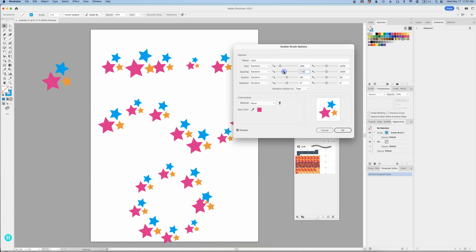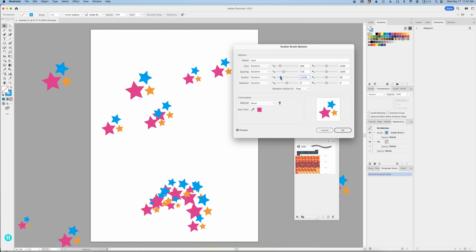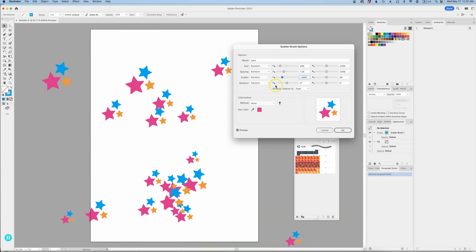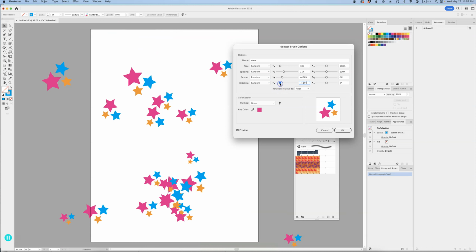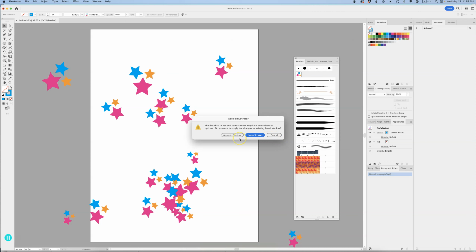Spacing, let's make the stars closer together. Scatter, let's increase scatter. Wow, that gets very scattery. And rotation. There are all these different things that you can do with a scatter brush that could be pretty fun. And I will say, go ahead and apply the strokes.